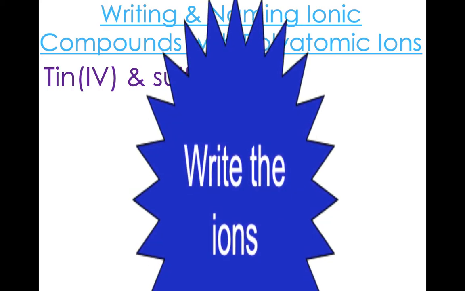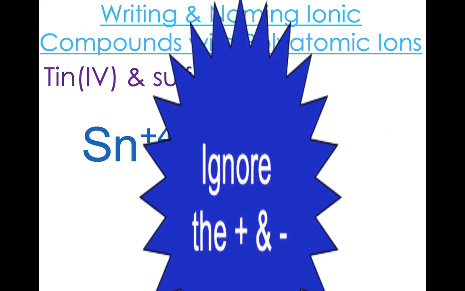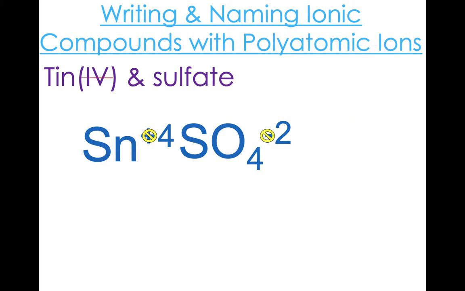So just like before, we're going to write down our ions. Tin 4, the 4 Roman numeral allows us to understand that it is a +4 charge on the tin. Sulfate is going to be in the second column on the polyatomic side. It is towards the bottom. Sulfate is an SO4 2-. You're doing the same thing. You're going to be switching and dropping the superscripts. Again, we're not worried about those charges. And you may have to reduce those superscripts.